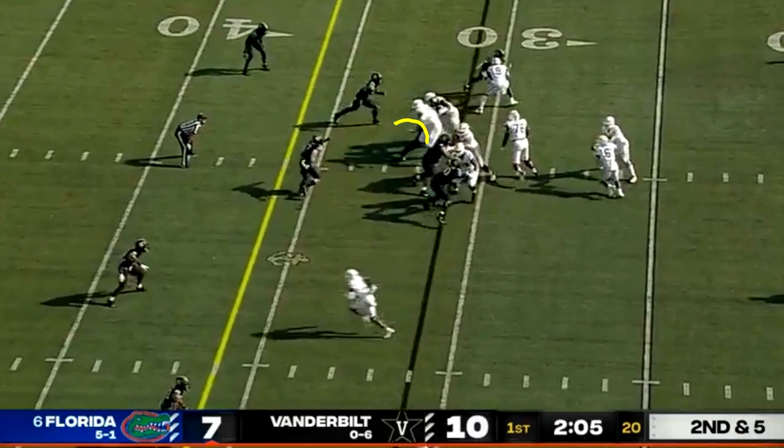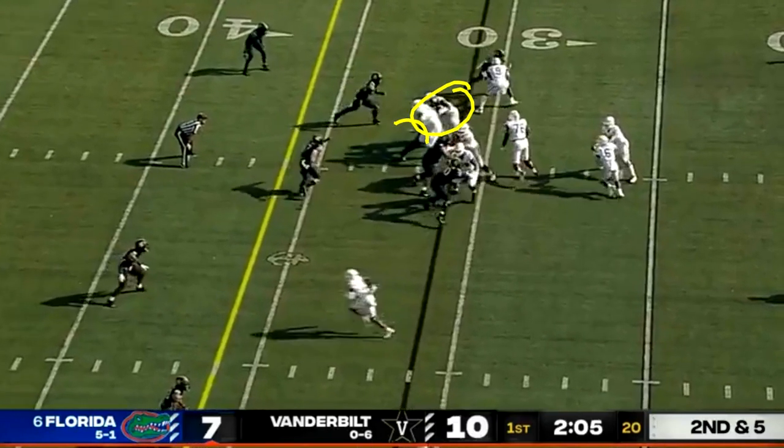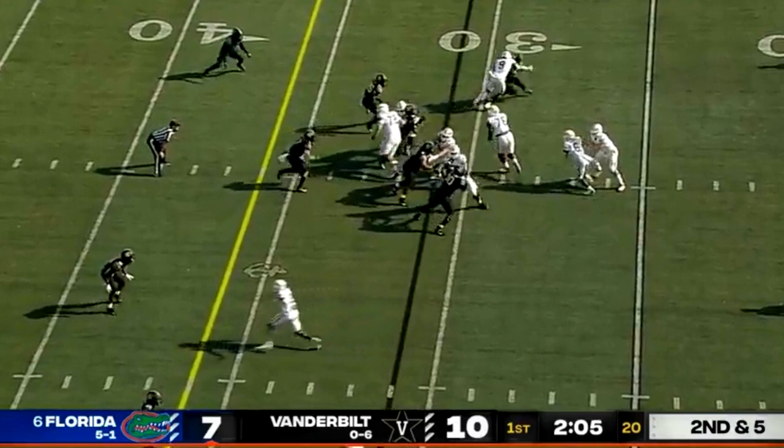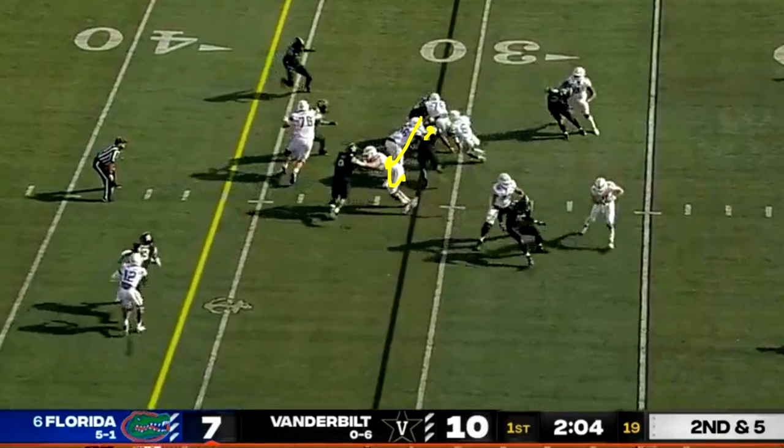This is just not sustainable, but DeLance here gets the jump that you want. He's got the leverage. He's pushing him the way that he wants to push him. He's going to lose that. He's going to let him be free, and he's going to let his lineman into the hole. And because of that, if DeLance gets a seal here, and obviously if Braun does his job and gets a seal here, Naquan might score touchdowns.